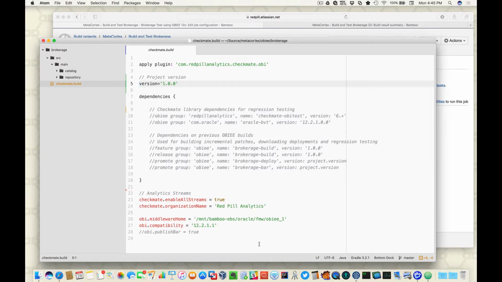Checkmate is aware of the distinctions in all the different versions and how it would build, test, deploy and promote on those different versions. And also I've commented out the publication of the bar file. We'll look at how Checkmate builds the bar file another day as well. So that's our build script pruned down to a very simplistic form at this point.